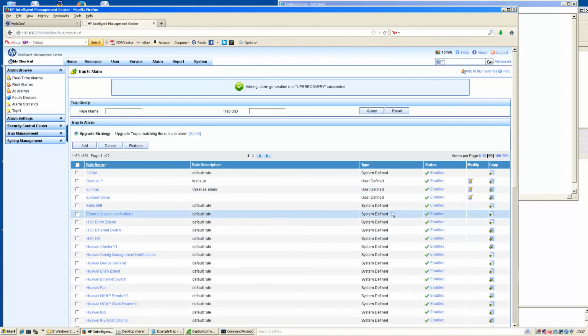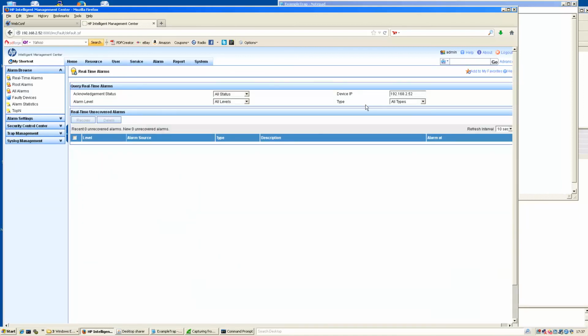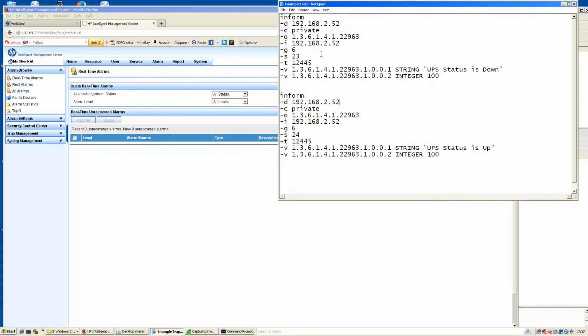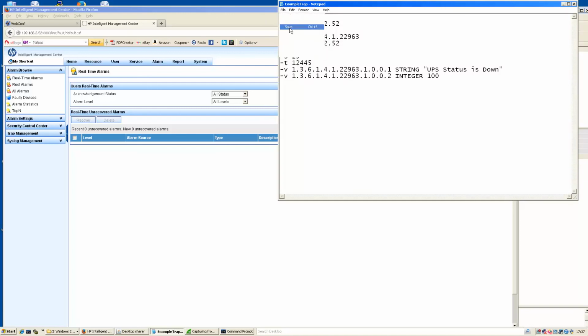So now to test it. So I'm going to go to alarm, real-time alarms. We can see we haven't got any in here. I'm now going to generate the first trap. So that's going to be, take these out and save. I'm just going to go back to the server and I'm going to generate it.